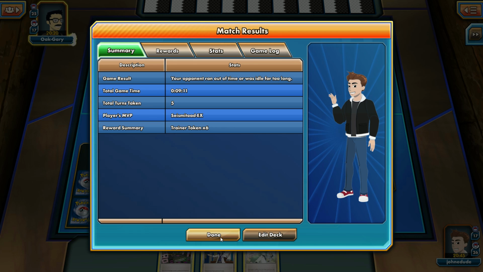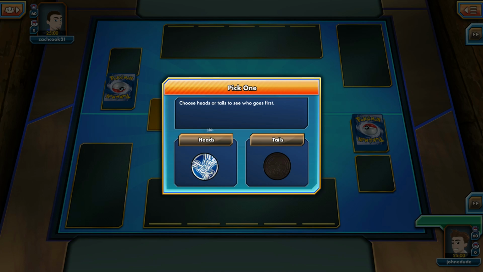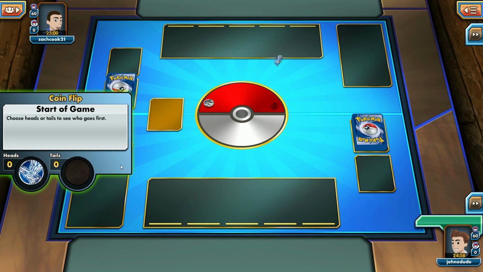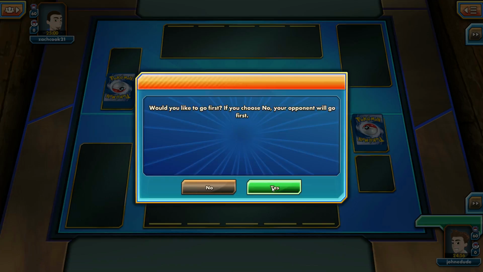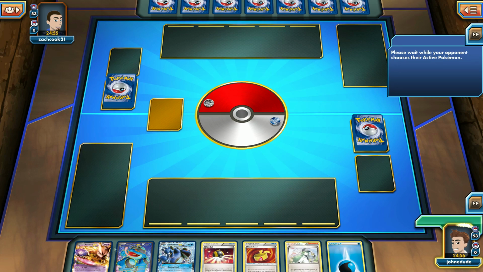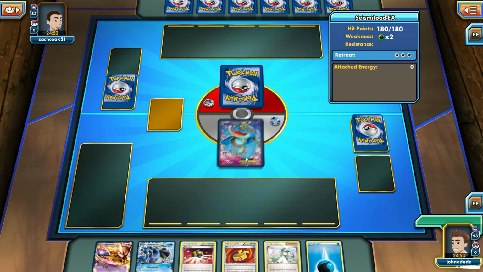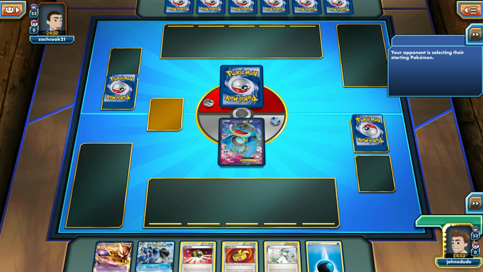Let's see if Seismitoad, Mewtwo, Reshiram, Suicune can go undefeated. Maybe they can, maybe they can't. Let's go to game 3. And alright, third battle, Zach Cook, 21, is going against the MewToad, which is the most unfunny name ever. As our third heads of the episode. It's kind of crazy. And alright, we have a pretty good starting hand here. We got the N, we got the Muscle Band. All pretty good. So we're going to lead with our full art Seismitoad, and then just put our Mewtwo and other Seismitoad on the bench.